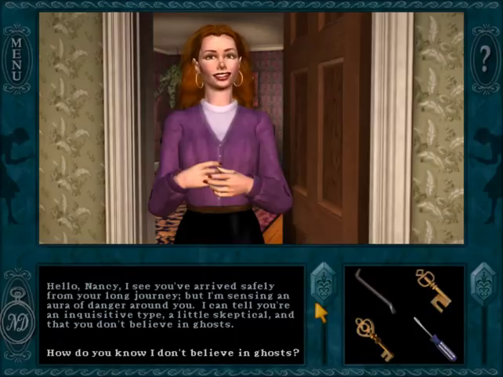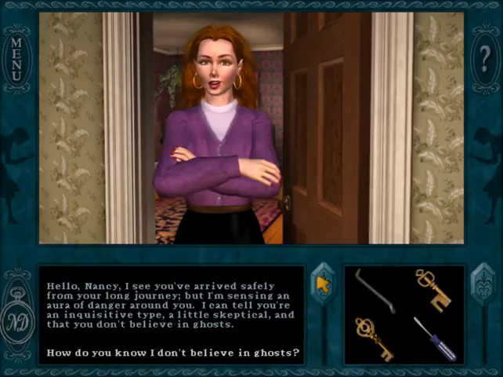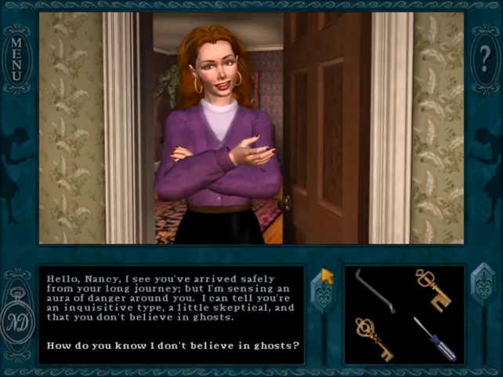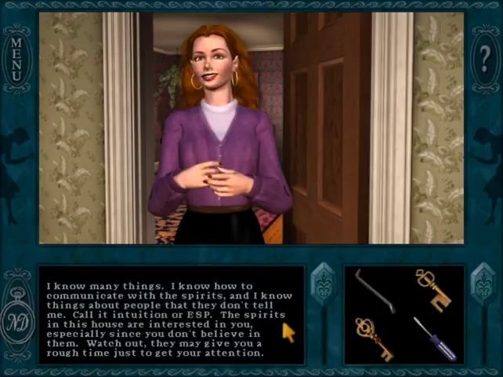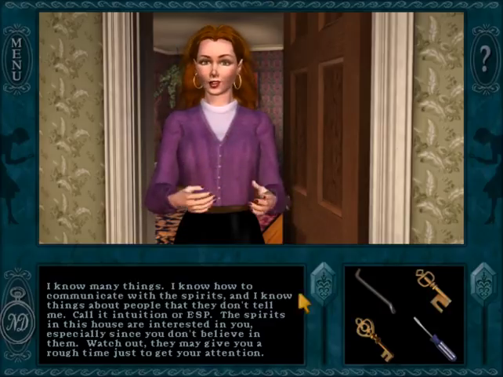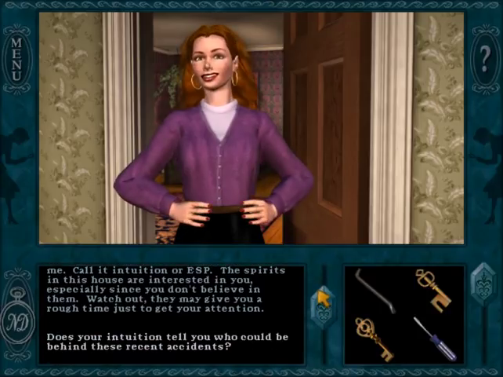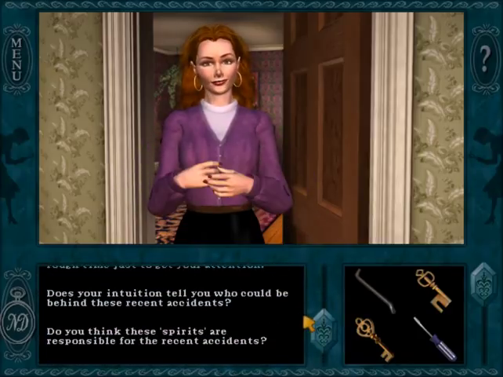Hello, Nancy. I see you've arrived safely from your long journey. But I'm sensing an aura of danger around you. I can tell you're an inquisitive type, a little skeptical, and that you don't believe in ghosts. Oh my, ghosts? How do you know I don't believe in ghosts? I know many things. I know how to communicate with the spirits, and I know things about people that they don't tell me. Call it intuition or ESP. The spirits in this house are interested in you, especially since you don't believe in them. Watch out. They may give you a rough time just to get your attention.